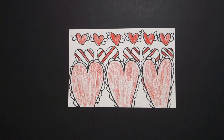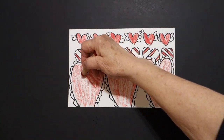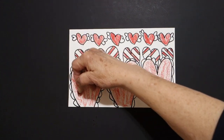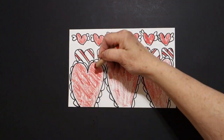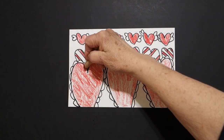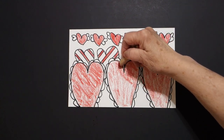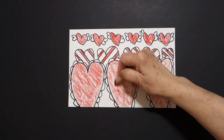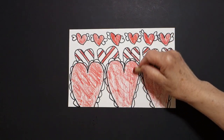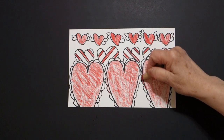Okay? All right. Now, that's not as dark as I would like it. So now I'm going to come back and I'm going to do another coat going in opposite direction, give it a little bit of texture. Fill it all in. So theoretically, I would probably do this in two parts. See, I'm getting a little sloppy. Gotta keep it clean, because that's what makes it look good.